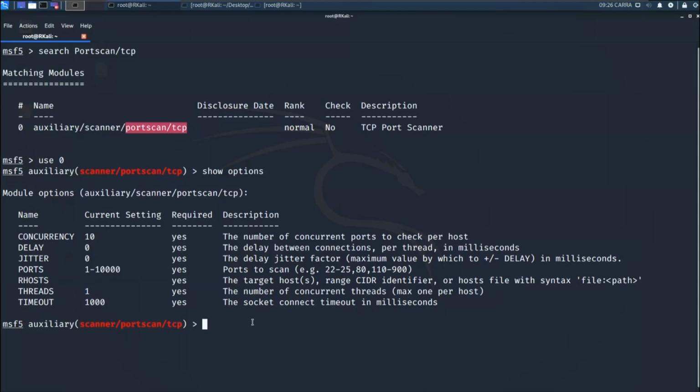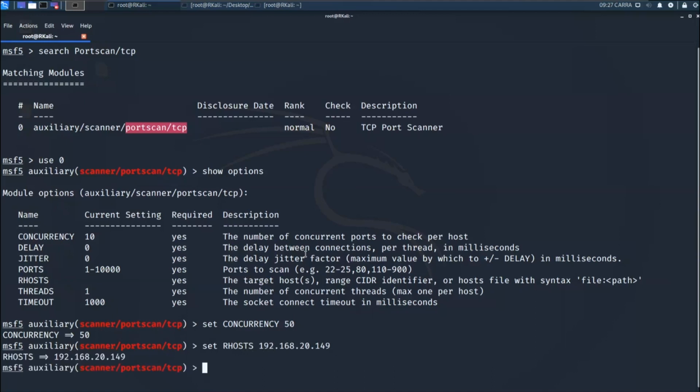So what I have to do is set concurrency first of all, and that is going to be 50 ports you can check concurrently. After this, we set RHOSTS, that is 192.168.20.149.